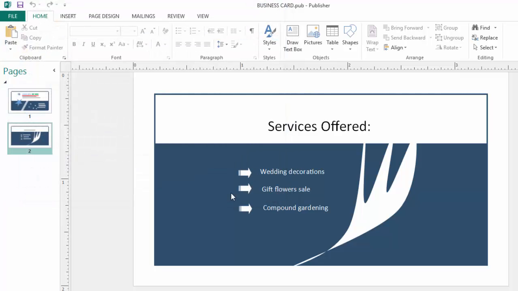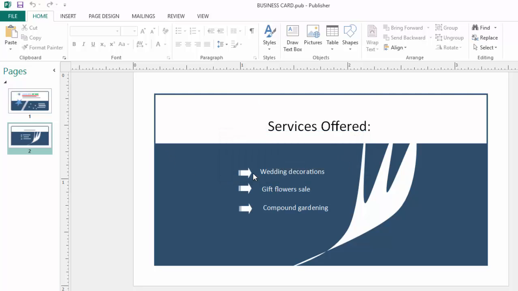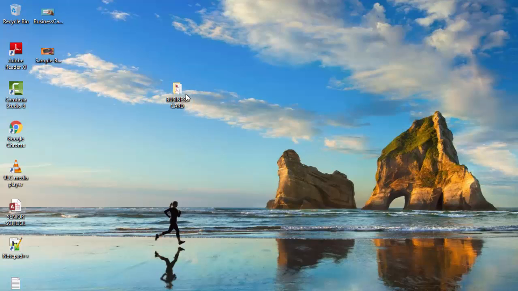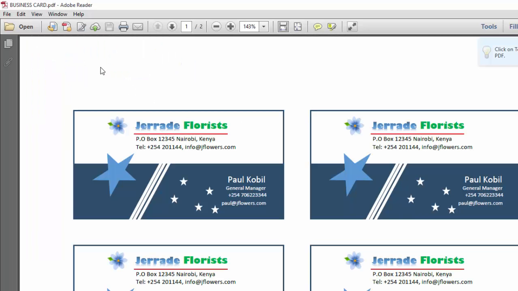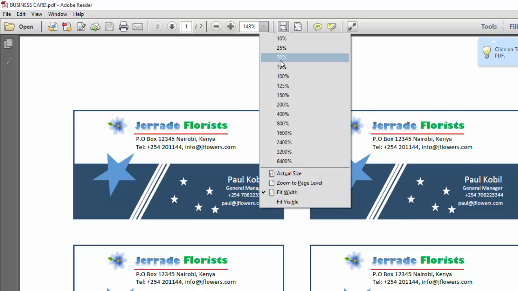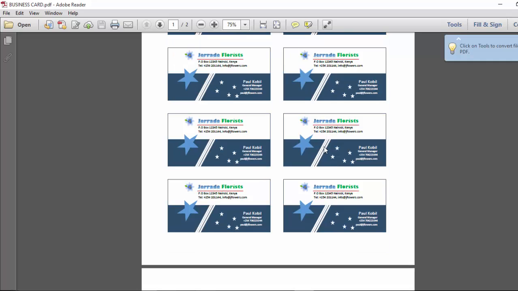And save. So I will go ahead and close this publisher. Now you can see here I have this PDF design. This is the one which will be printed. If I open it, you can see I have 10 cards per sheet.